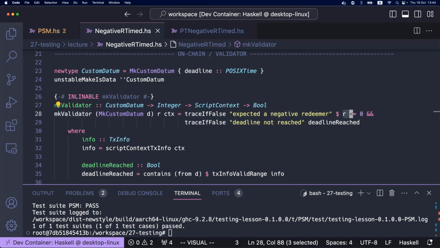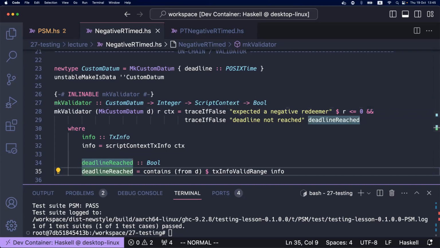The redeemer is just the actual number, the integer has to be less than 0, and to check the deadline, I think Lars already explained this, we make sure that the transaction contains the range from the deadline up until infinity.